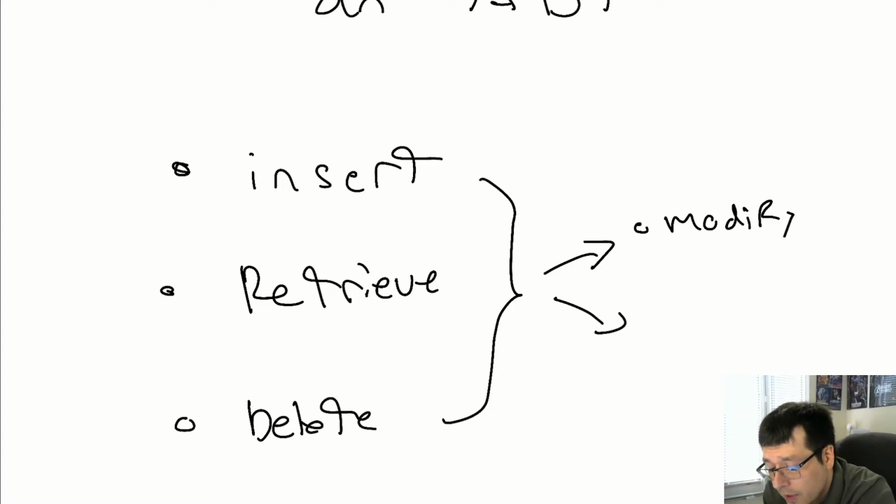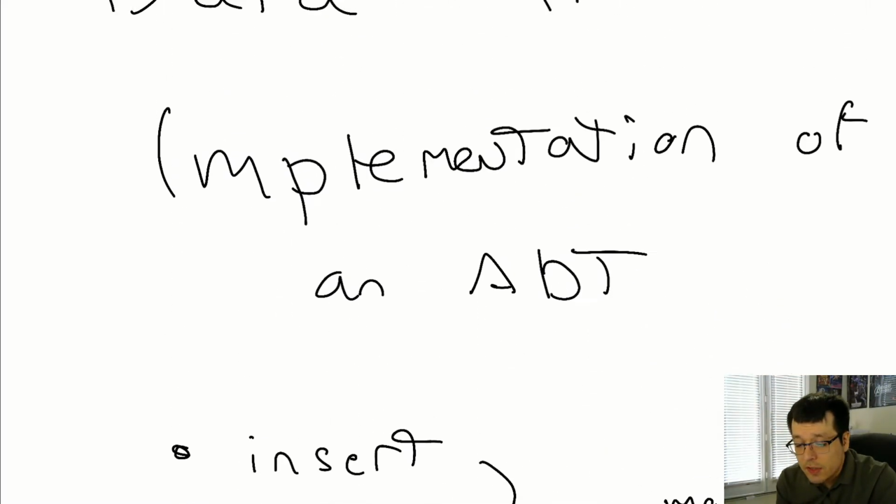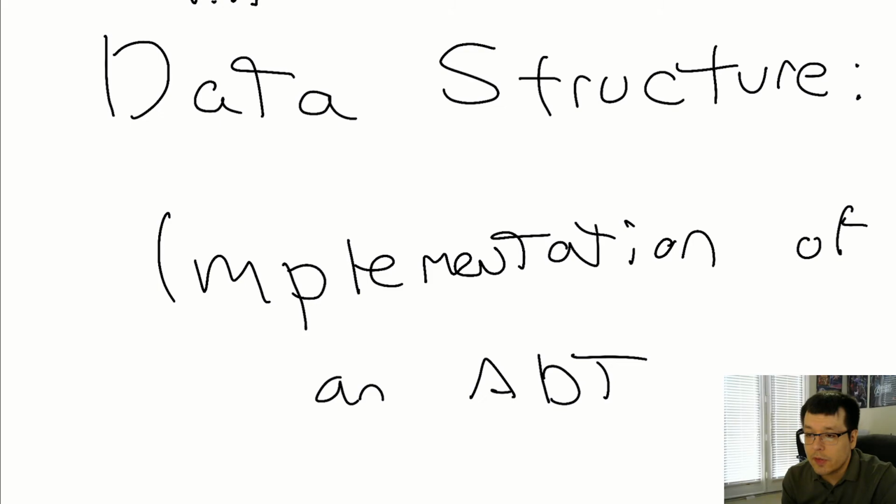Similarly, when we say something like process data, it's a combination of that, but it's its own thing. Process could be things like sorting, but these are kind of interchangeable terms as well, okay? So these are the main purposes of a data structure, okay? So, cool. All right, that's what we want a data structure to do.